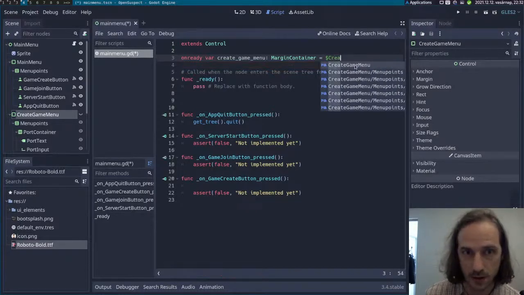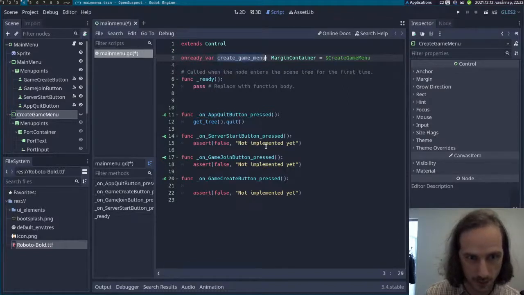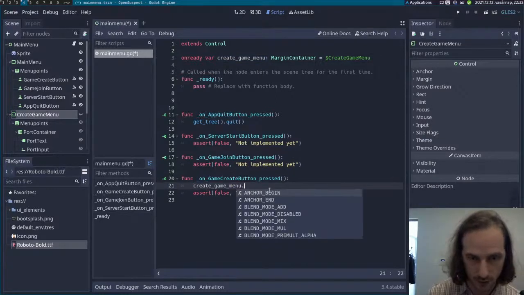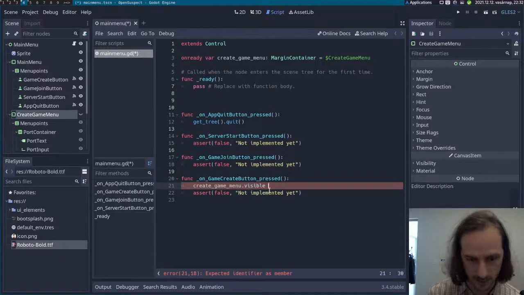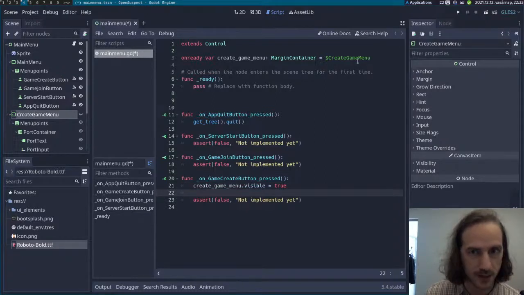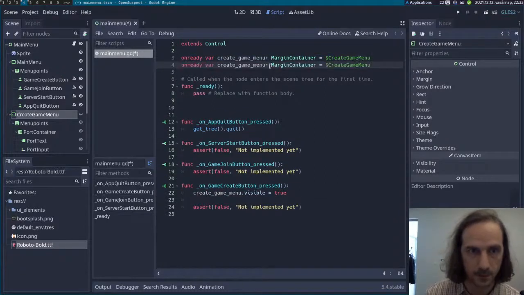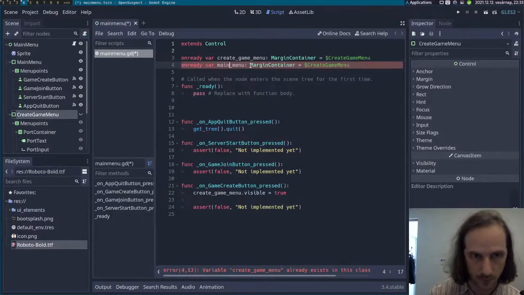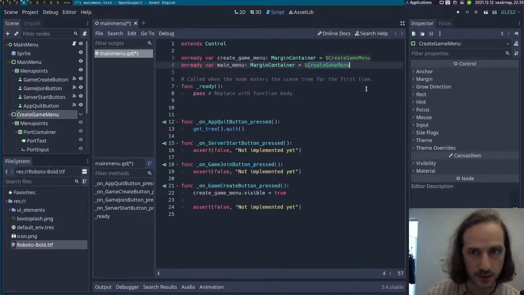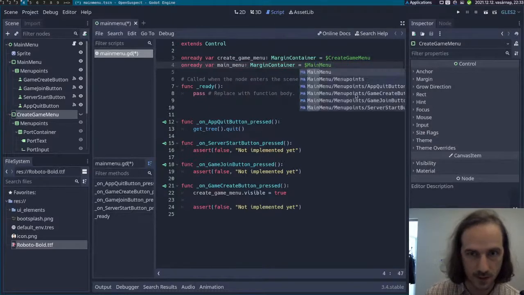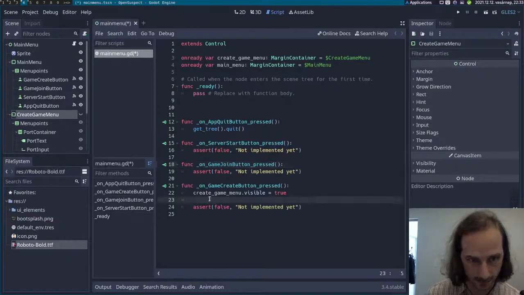create game menu. Great. So if I just say this one, when the create game, this one dot visible equals true, and also I need to have the same thing for the main menu, which is going to be main menu, and this should be main_menu.visible equals false.